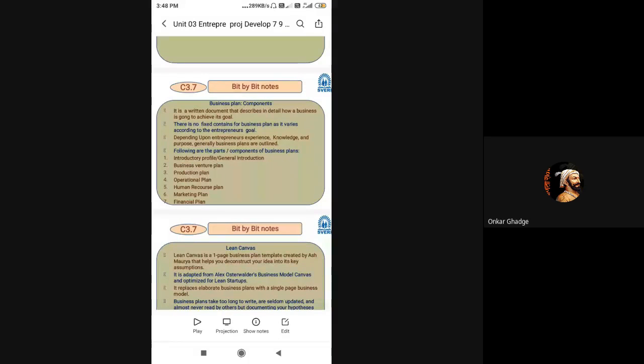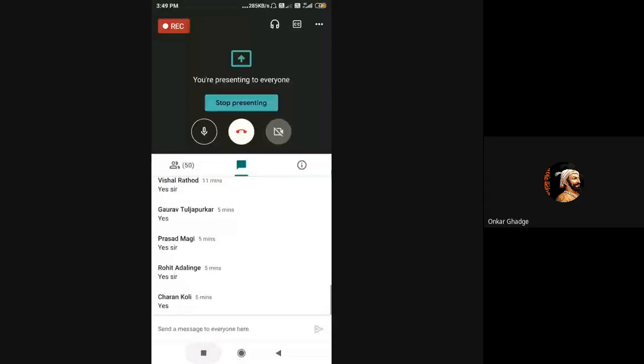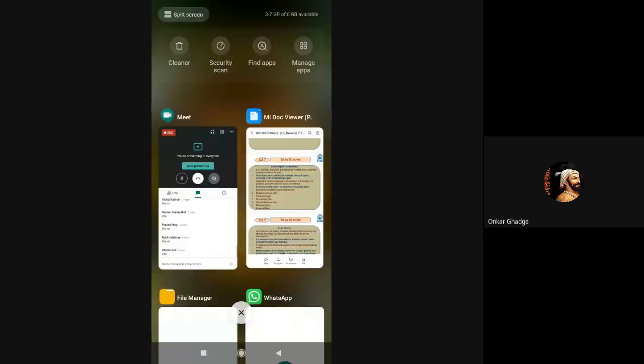Getting? So these two plans we have seen. Now the next plan is the human resource plan. People generally call it the HR plan. Generally this plan deals with the human resource aspect, right? And it should be there in your project business plan. So the HR plan is a part of the business plan, a very important aspect, because without manpower you cannot perform any activity in your organization. That's why this particular plan is important.